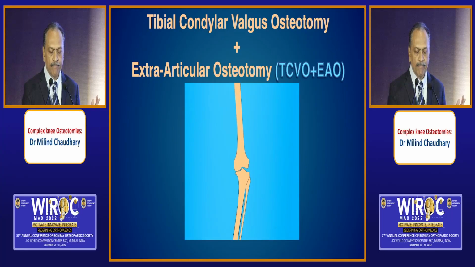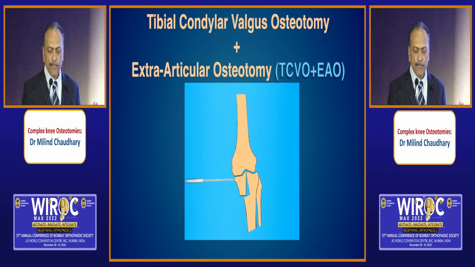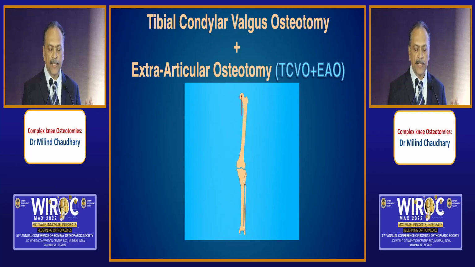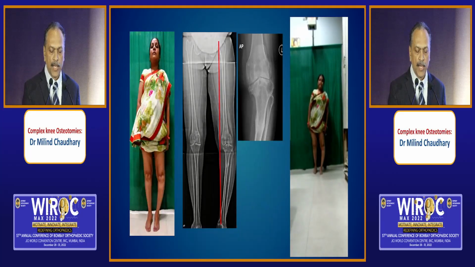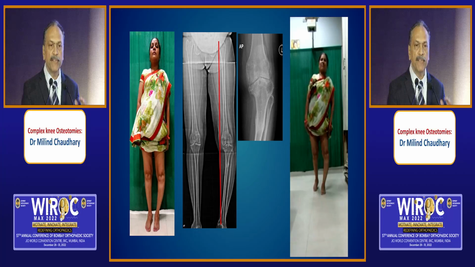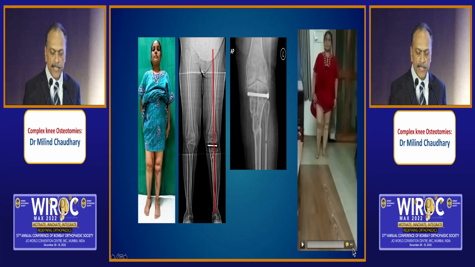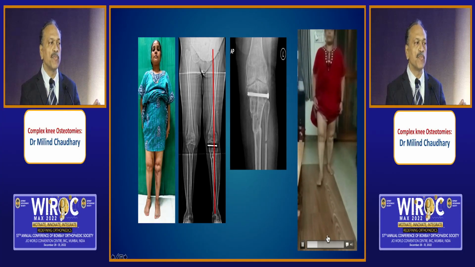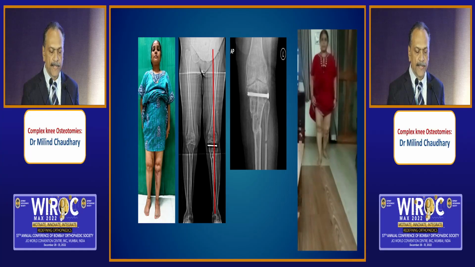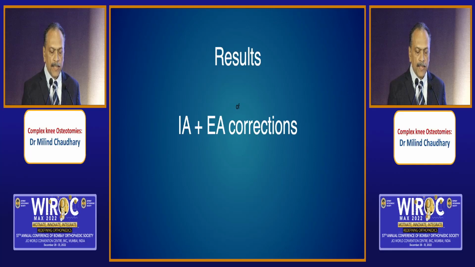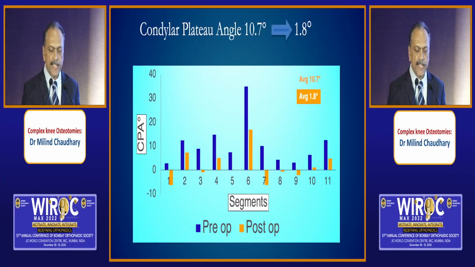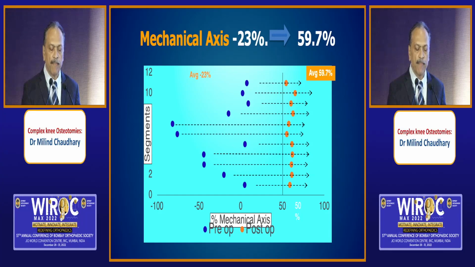And this animation shows what we do: first we open the joint, we correct the joint, and it gives us up to 45. And then we add a second osteotomy below this with the fixator, a nice dome osteotomy which enables you to correct to your heart's extent, like so. And somebody with this lateral thrust and large deformity with the pagoda tibia, you can correct this very nicely, stop when you want, watch them walking until you are very satisfied that you've hit the target both with the intra-articular as well as the extra-articular osteotomies, like so. So now we got good results with the JLCA, with the CPA, and the mechanical axis with the combined osteotomies.